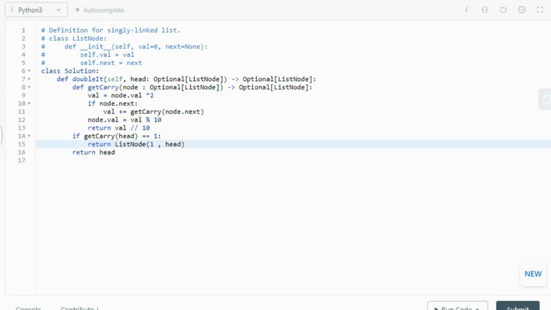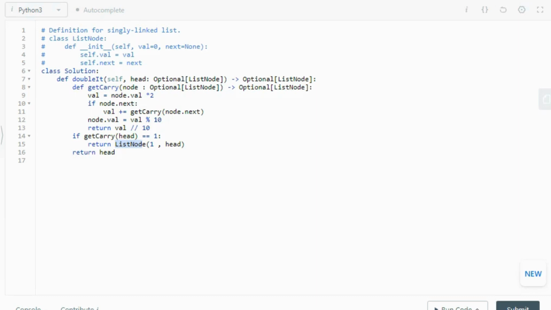So in this line, if there is a carryover after processing all nodes in the linked list, this line returns a new ListNode object with a value of 1 and the current head node as its next node.